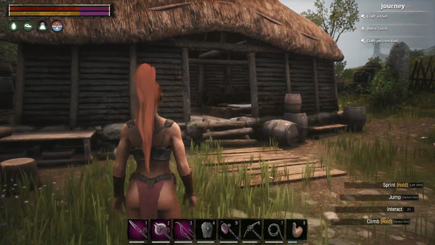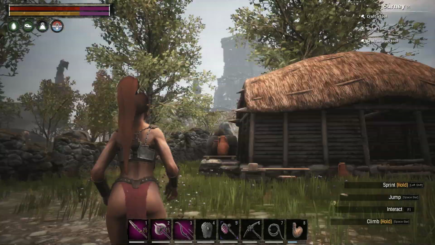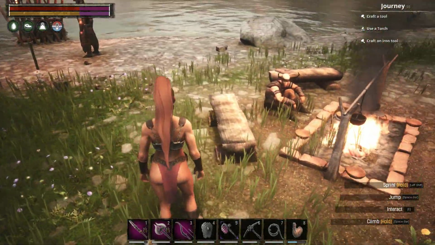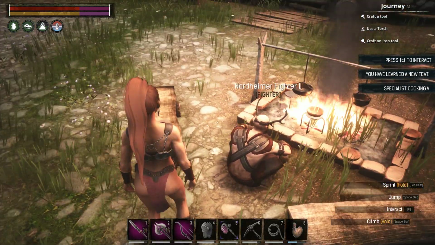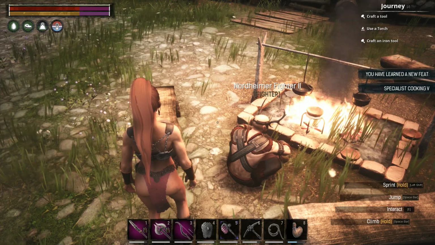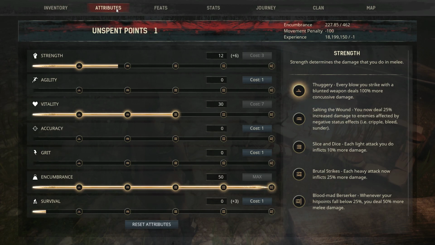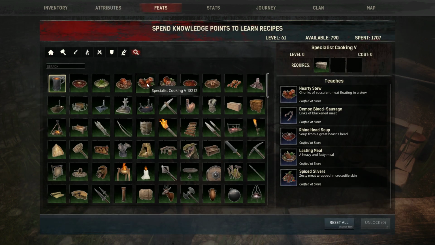Let's wait for things to spawn in. So there's the aqueduct right there, the broken aqueduct. And there's a campfire here. There's 3 benches. And right here at this end is a recipe. This is Cooking Specialist 5. Let's have a look at what this teaches. And right here we have it. These are the things that you'll learn from Cooking Specialist number 5.